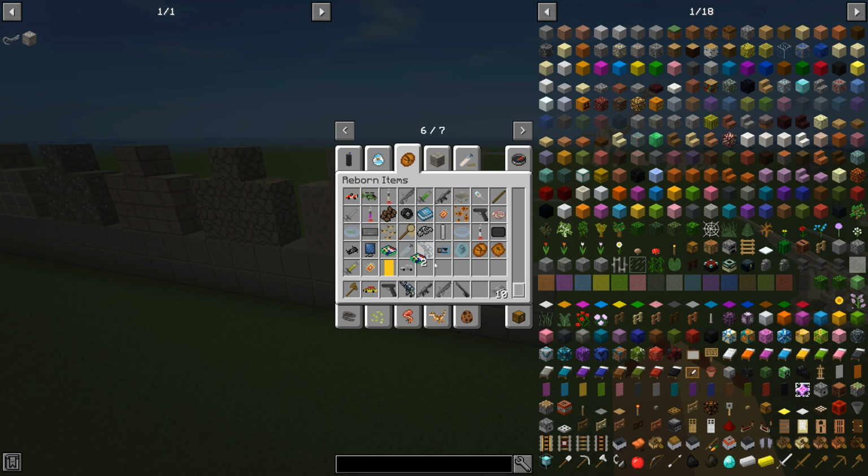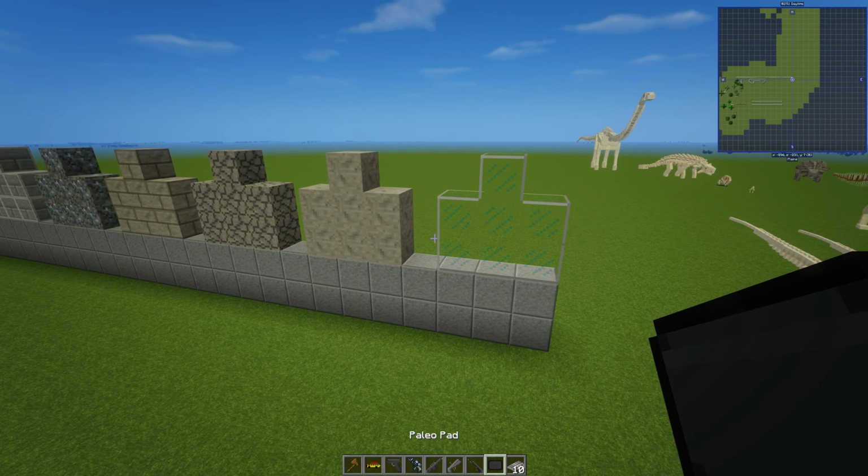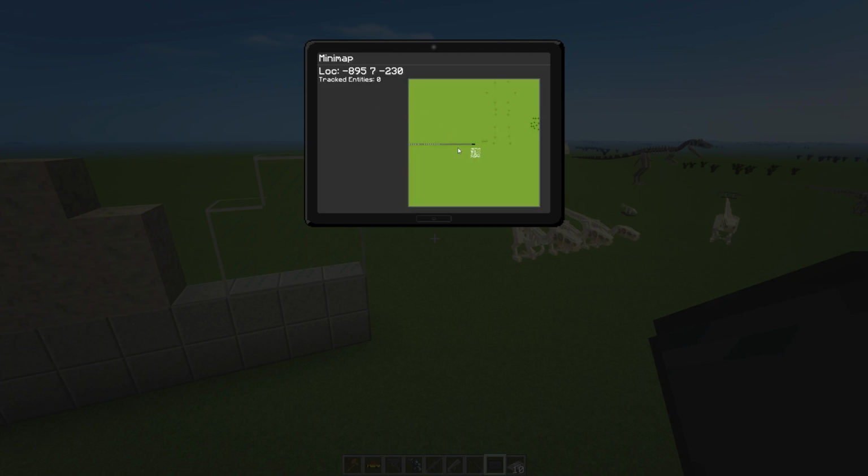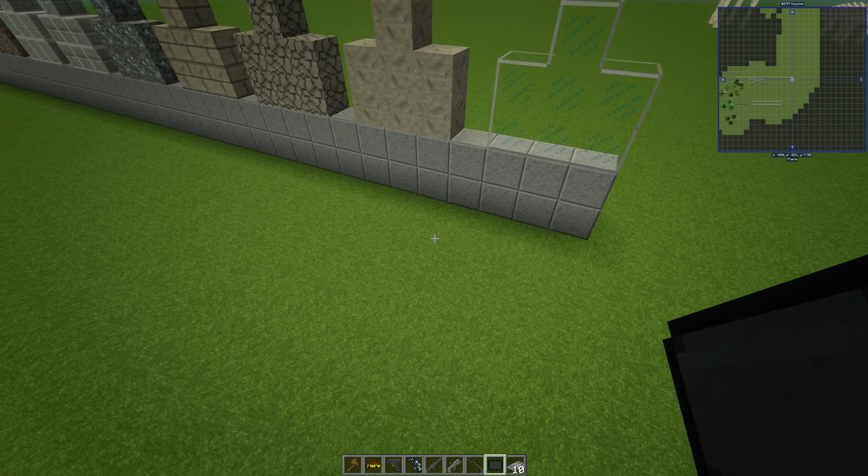I've no idea what the stamp set does, guys. We've got computer screens and keyboards. Maybe there might be a computer somewhere, maybe you have to join it together. So I can't show you all those because we're not in survival. There's a paleopad that tells you about the dinosaurs. There's a mini map as well for tracking and stuff like that. But you can check your dinosaurs out.